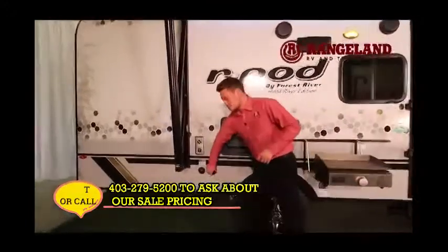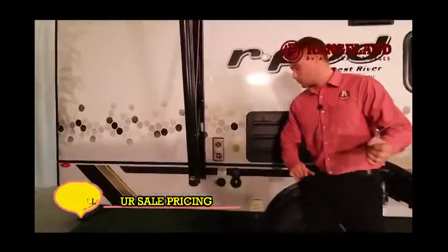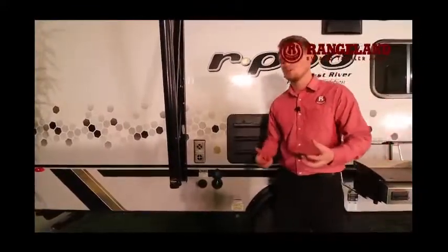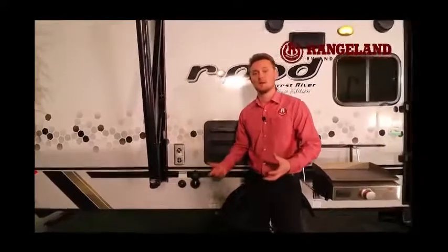One little feature that I do want to talk about also, just on my right side here, is you have a quick entry spray port where you can simply hook up a sprayer to this, and it gives you high pressure. So if you have any toys along with you, it's nice and easy to spray those things down and put them away clean.